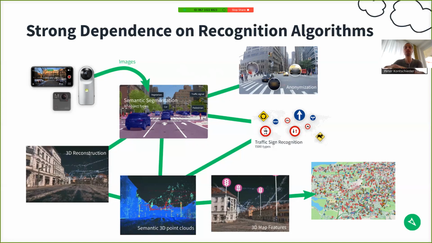And today we're recognizing around 1,500 types of traffic signs all over the world. When joining the information about the semantics with the 3D reconstruction, we get something that we call a semantic 3D point cloud. And with that point cloud available, we're actually able to extract the map features that we are able to put on the map.